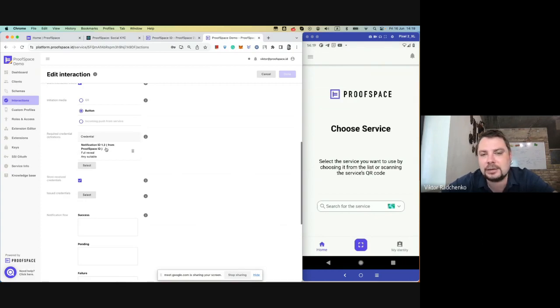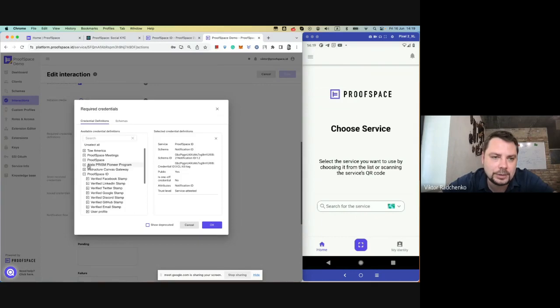And any service may request this from the user, and if the user confirms this sharing, then the service will be able to send push notifications to the ProofSpace app with just text messages, or propose to perform another interaction, whatever.